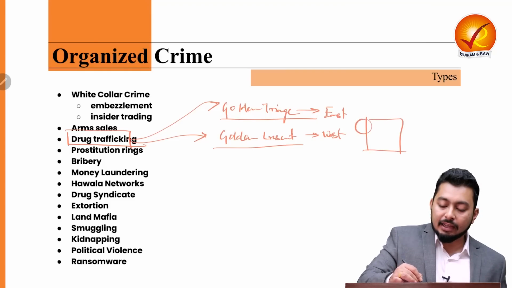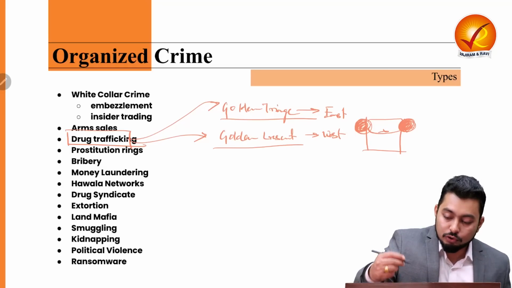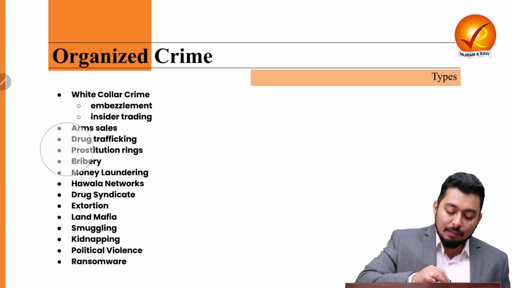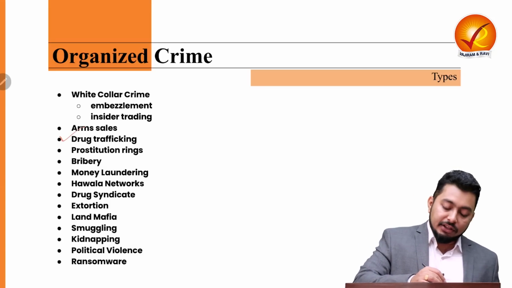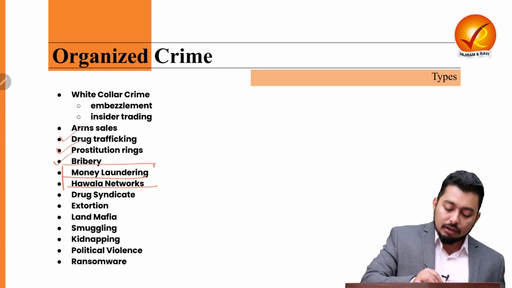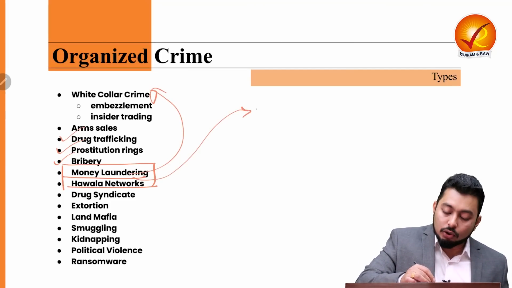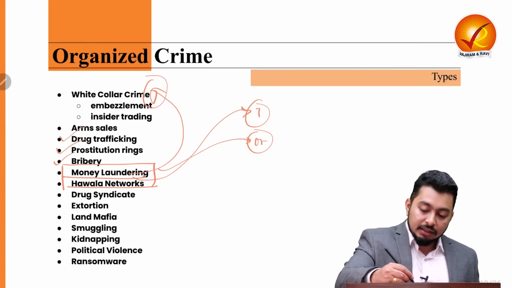So if this is India and you have two hotspots of drug trafficking, then what happens? You become a courier. So a lot of drugs can pass through India. And while passing, it can also create its own economy, like what is happening in Kashmir, like what has happened in Punjab also, right? So the issue of drug trafficking, then the issue of prostitution rings, the issue of bribery, money laundering, hawala operations. How money laundering, hawala operations are also linked to white collar crimes, and they are also linked to terrorism, organized crime groups. So multiple uses of the same crime.